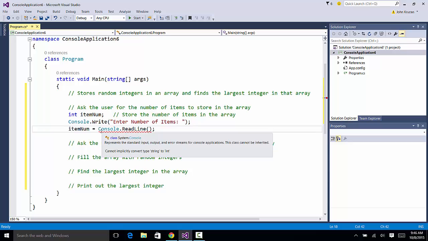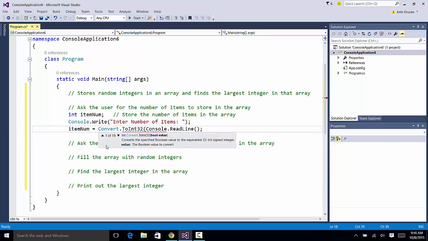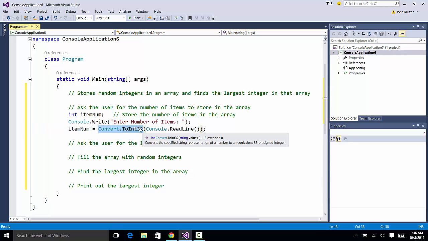You'll notice I get this red squiggle here, and it says that it cannot implicitly convert from type string to integer. So I have to tell it very clearly that I want to interpret the answer that the person types back as an integer. So I'm going to use a convert function, Convert.ToInt32, and what this format is saying is take the answer from the console, whatever the person types, and send it off to this thing that's a function. And we'll go into more details later on functions. But basically, it takes whatever it's given and spits back an integer.